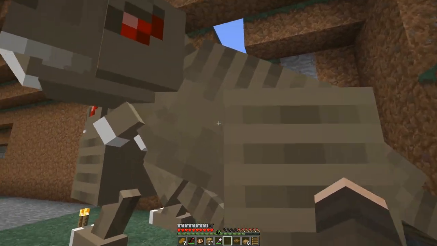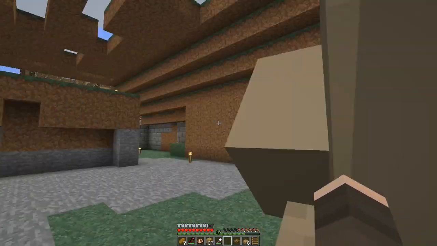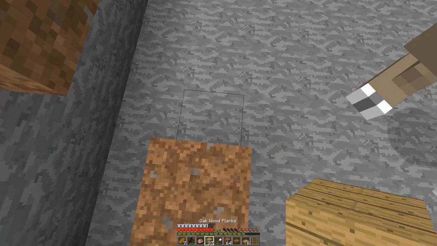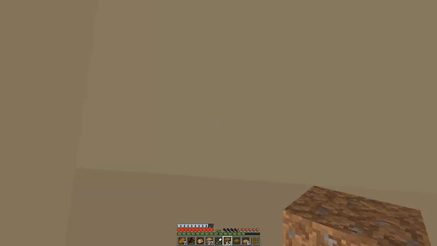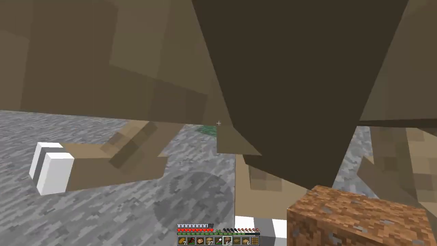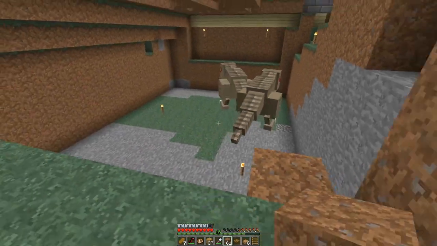Can I ride one? No, you gotta tame them. And you gotta use a scarab gem to tame them, and it's just about impossible to get a scarab gem. So, we shall see. No! Get off my... No, get down. Ah! Fighting with a T-Rex to get on the block. There we go.